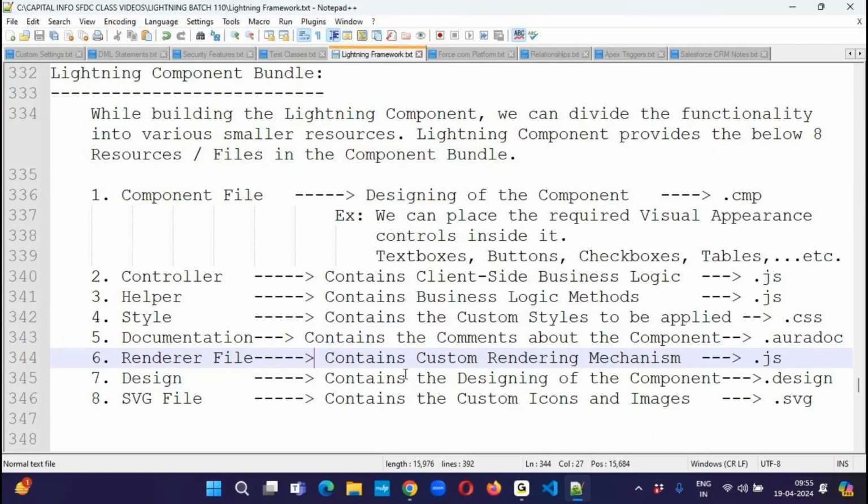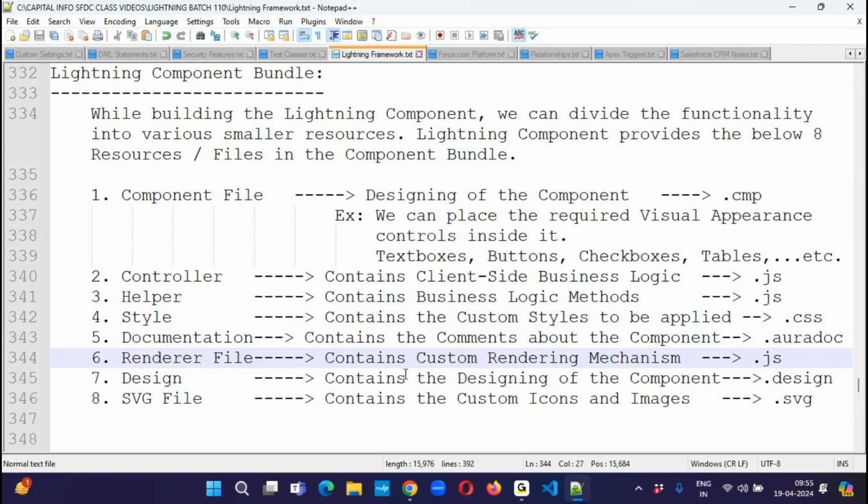Yes, we're building components here because, as we already know, the Lightning framework purely supports SPA architecture, single page application architecture. We can design one page and we can design multiple components. Keep on, we can place the components inside that. So most of the time, we are working on components. We can develop the application once. Then in that application, whatever components are required, keep on, we can build the components, place them into the application, and run that. So here, always we are working on components only.